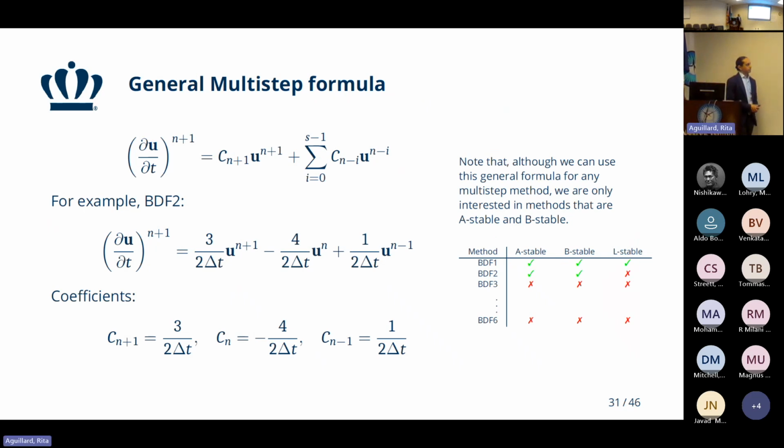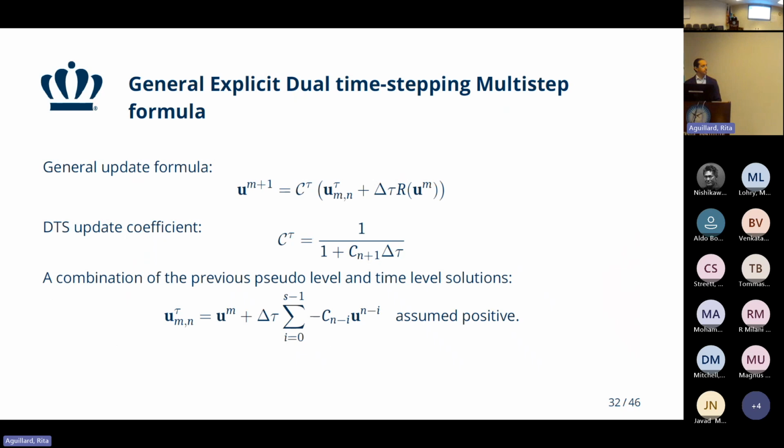So we tried BDF1, BDF2. Honestly, when I did this generalization, I did it for ease of writing the proof, not really helpful for representing implicit multi-step methods, but I'm just showing you that we can generalize this. For example, we just pull out the coefficients of these methods in BDF2, and you get these three coefficients, and we can then rewrite the general update formula for the dual time stepping, and that is useful when writing the proof for the positivity bound, specifically for the density.